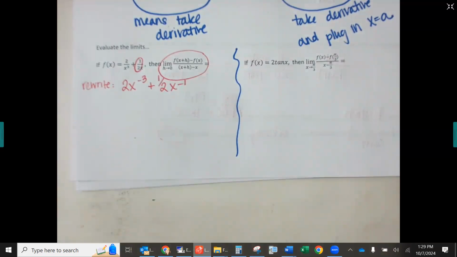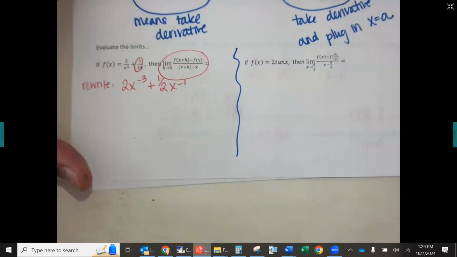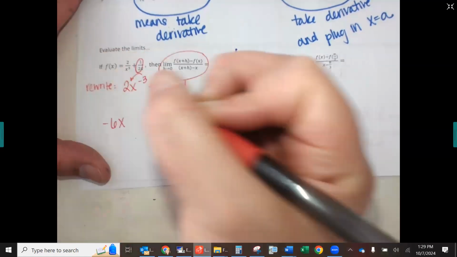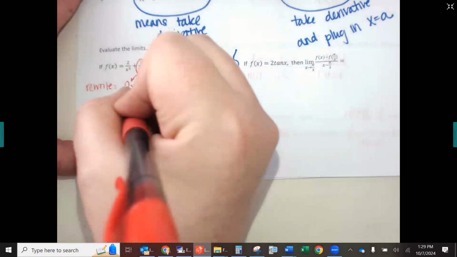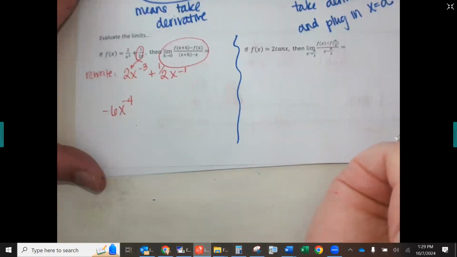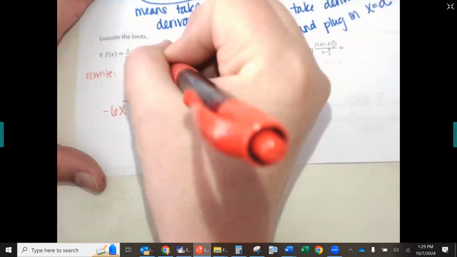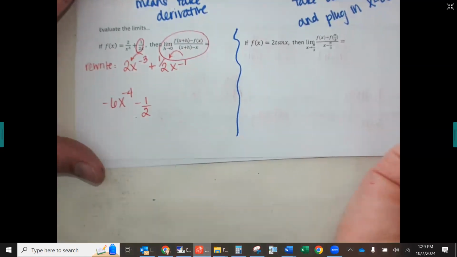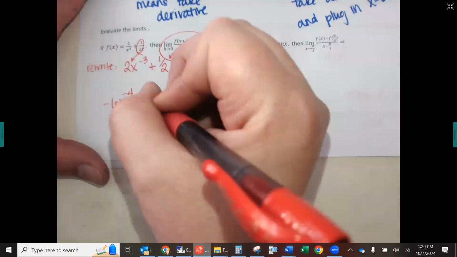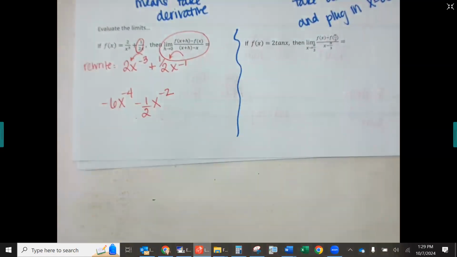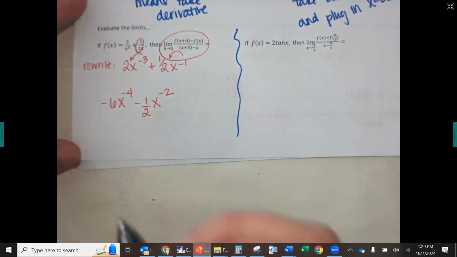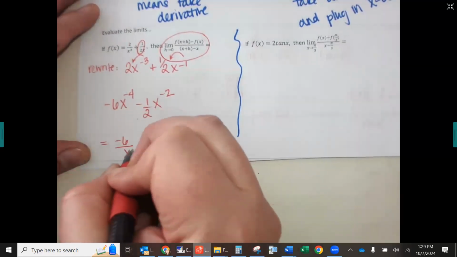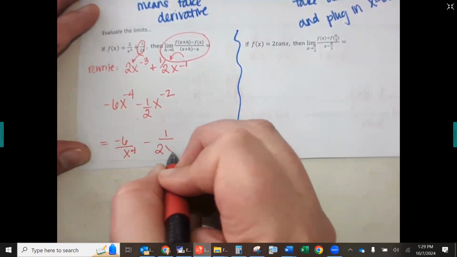Then from there, we're going to take your derivative. So what will the derivative be of 2x to the minus 3? I do negative 3 times 2. What do I get? x to the, very good. When I minus 1 from minus 3, I get negative 4 as my new power. Okay, next term, what's negative 1 times a half? Negative a half, and then x to what power if it was already a minus 1 and I minus 1 more? Negative 2. Okay, your answer choices won't leave your exponents as negative, so we just need to pop those x's down into the denominator. So this is going to be negative 6 over x to the 4 minus 1 over 2 x squared on the bottom.